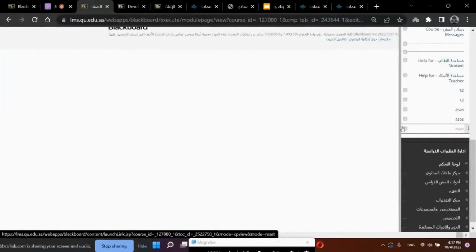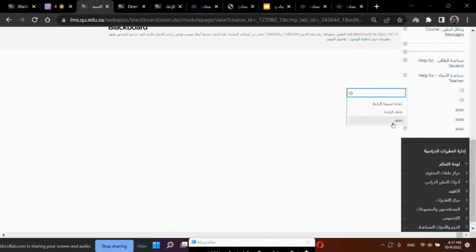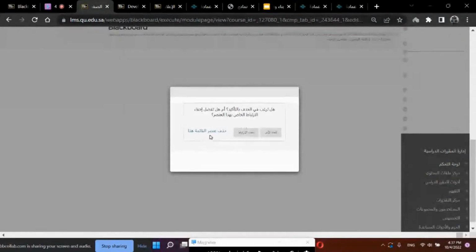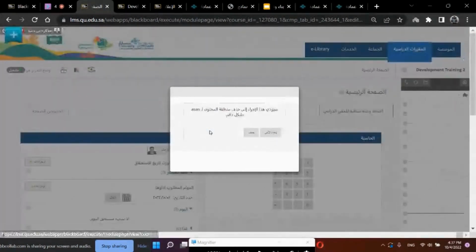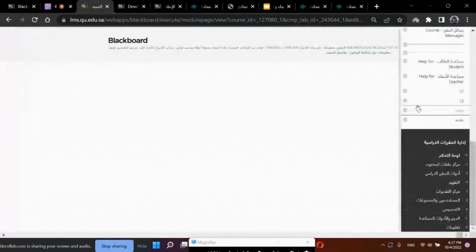Confirm deletion when prompted. Repeat for the second prompt to delete everything related. Proceed to delete without concern. I removed 2 items. Now, I'll remove the 3 below. Let's delete them all. Delete, delete, delete. I've removed all unnecessary elements and cleaned them from this course. Now I can create something new. I have a completely emptied course.